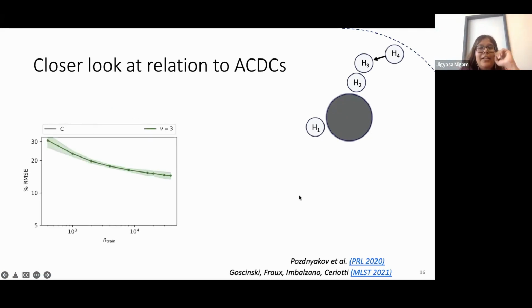If I look at models that are centered on carbon and look at three neighbor contribution, these saturate quite early, right? It's attributed to the fact that carbon-centered models are not effective enough to describe the interaction between two hydrogens that happen a bit far away from the carbon atom, even though everything is within the cutoff of the carbon-centered environment. So you need a very high resolution to really see what's happening between two hydrogen atoms.